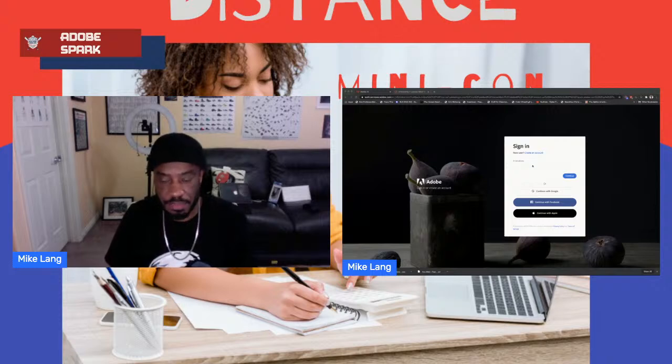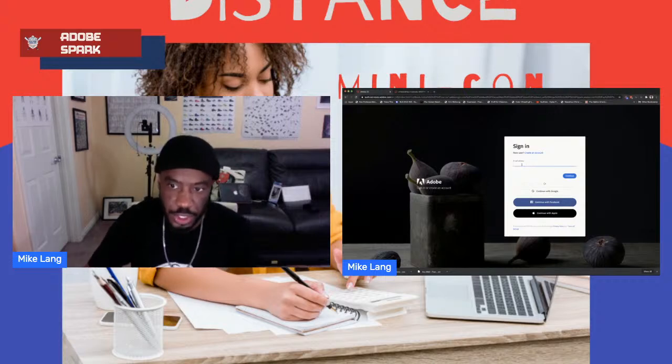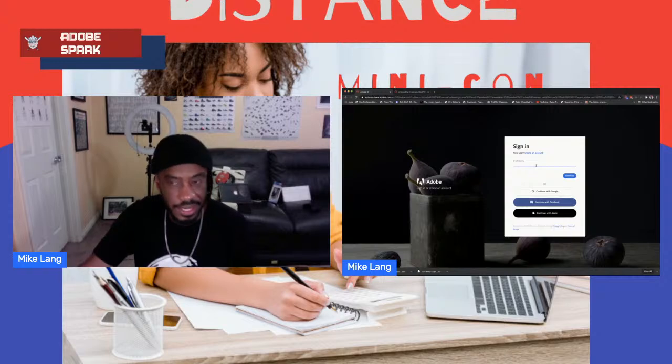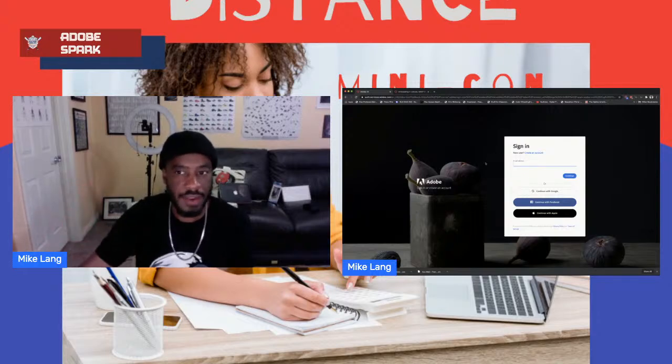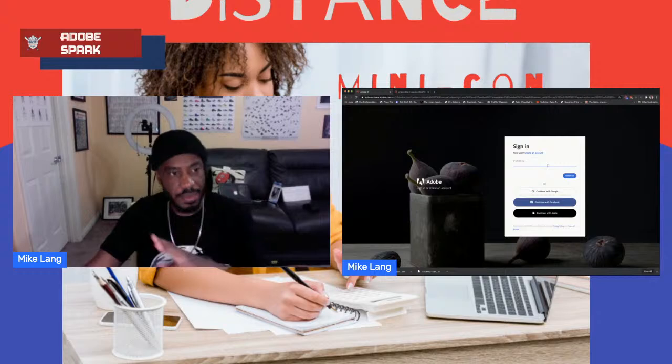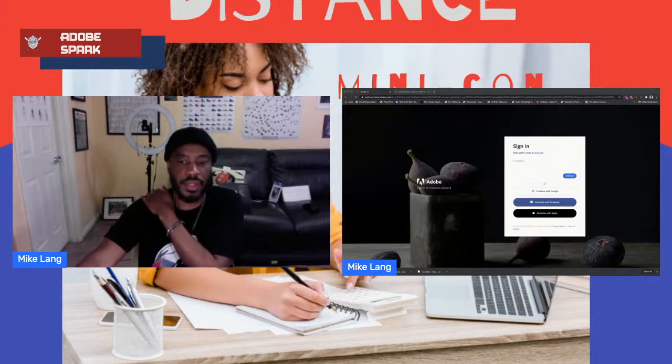If you can get to this point, one of the issues that has happened is if you haven't logged in one time before, and this happened with a couple kids, put your mb.ccsd.net email inside here, hit the continue button, and then put your password in there and log in just that way. And then again, choose the enterprise account after you get done with that, and you should be fine, and you should be able to use the Google account afterwards. So log in with your email address the first time, if it doesn't do it.